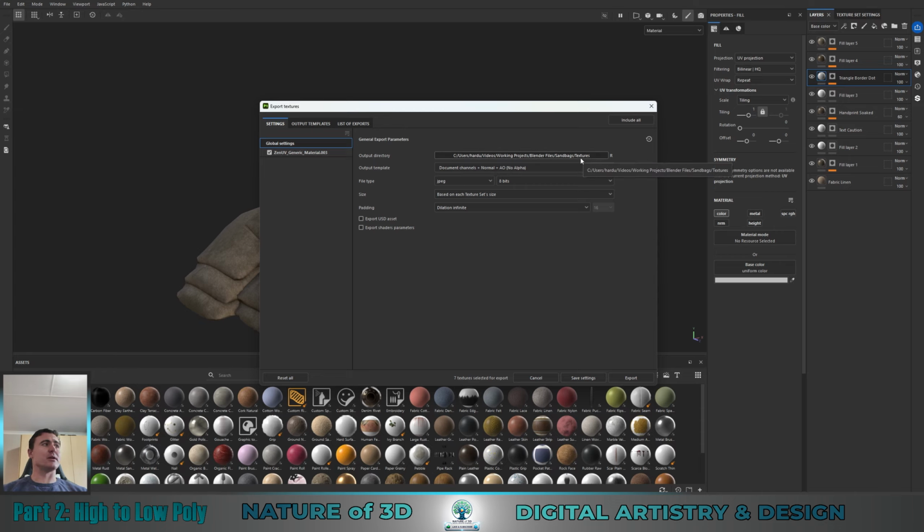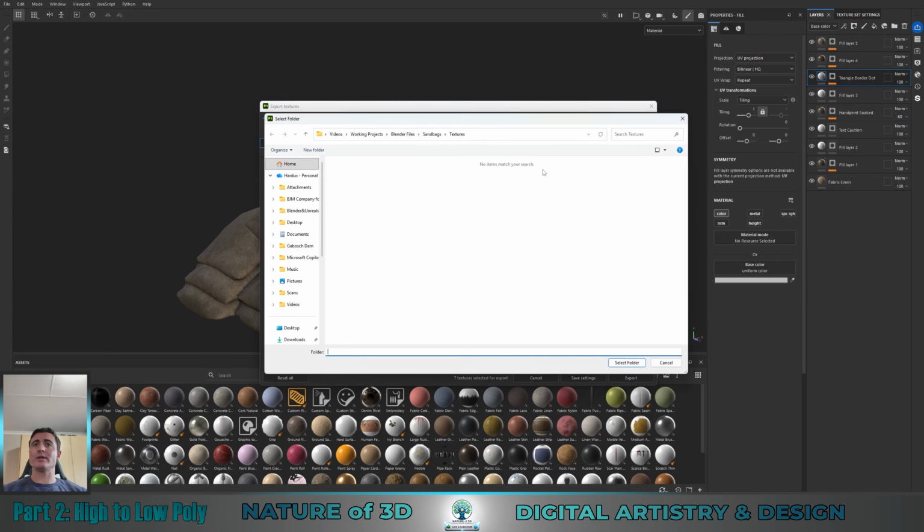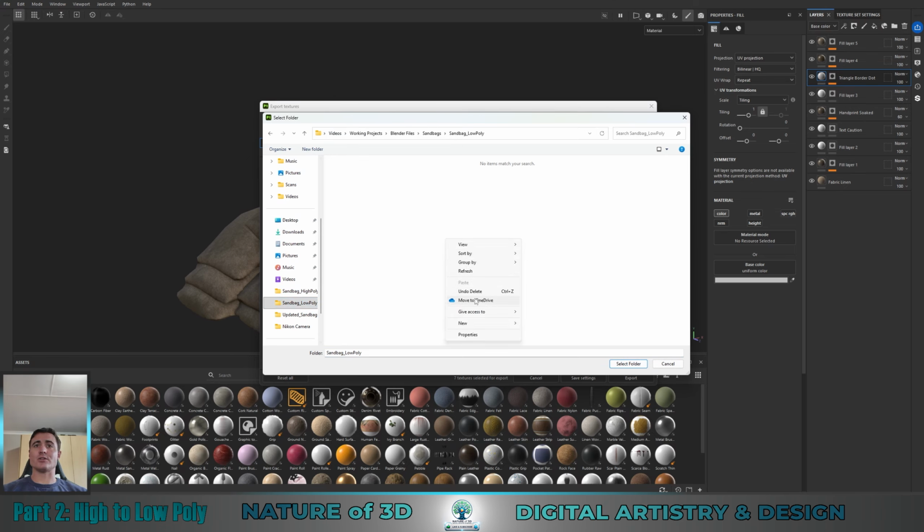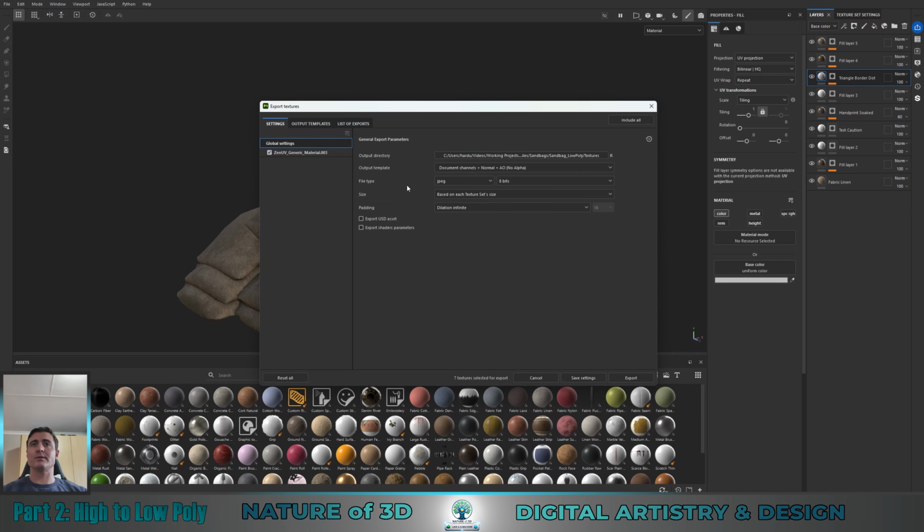In your output directory, you can put it where you want. In my case, I'm just gonna put it by the low poly, so that everything is together. Maybe I can just say materials or textures, put it in there.